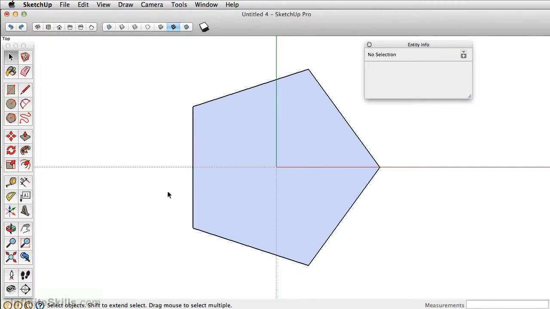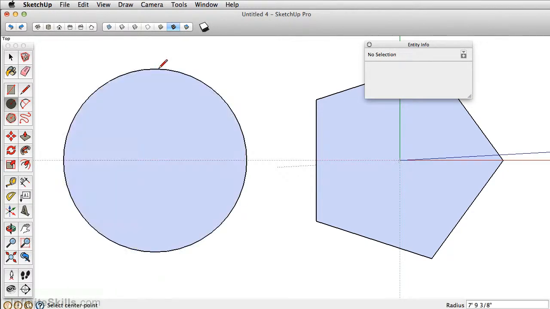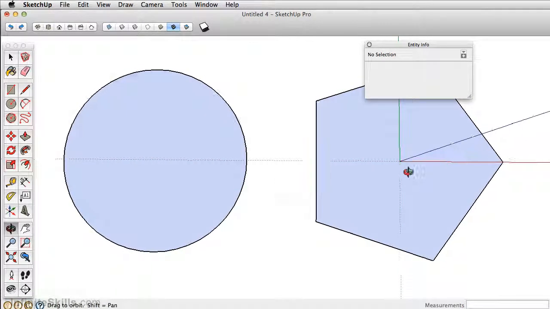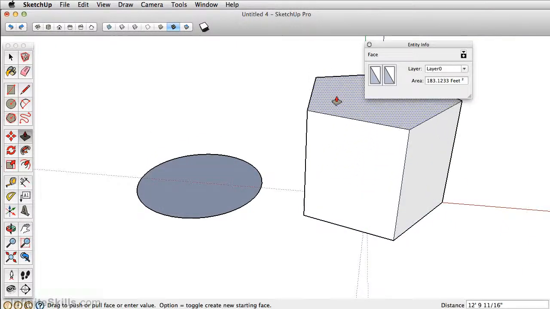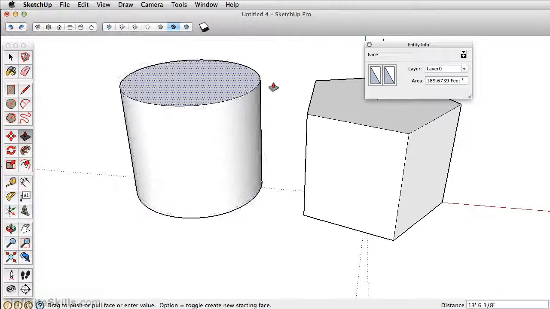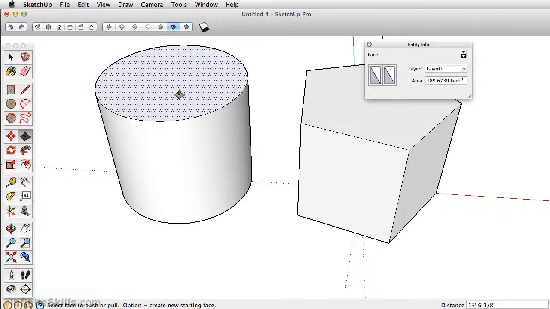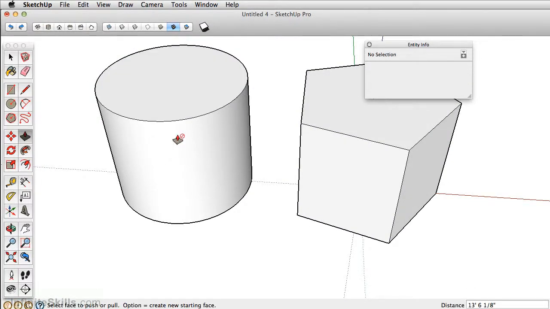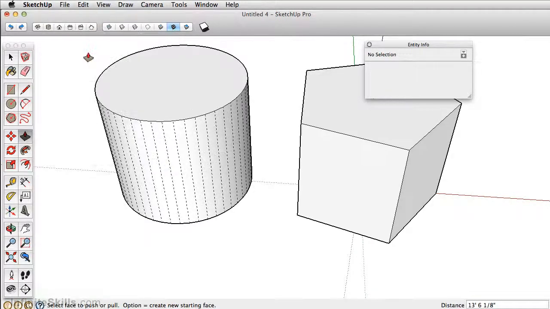So a question you might have is, well, what's the difference then? If you have a circle and a polygon that are both relatively the same number of sides, what's the true difference then? The difference between the two really is once you extrude these in 3D, which we'll do a little bit later, you'll notice that in the segments, your edges are defined. So it gives you that hard edge. Whereas on a circle, it rounds or softens those edges. Now, it doesn't mean that those edges aren't there. They're just hidden. You can see that by turning on hidden geometry.